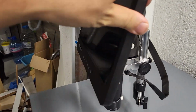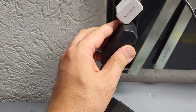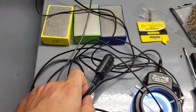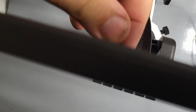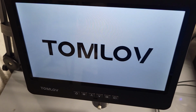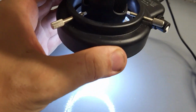And if you're asking yourself, is it working? Well, you bet it is. Let me plug it in and show you. Okay, this is the LED and this is the unit itself. This is the charging or the power on port, which goes here. And then it starts. Ta-da! And then I also have the LED ring. Let's put this on.